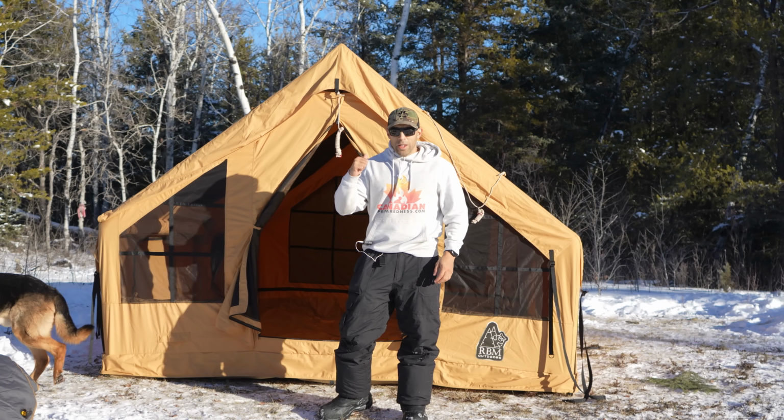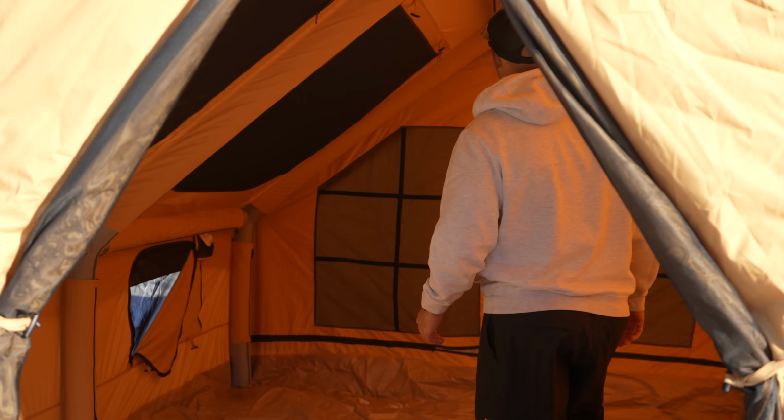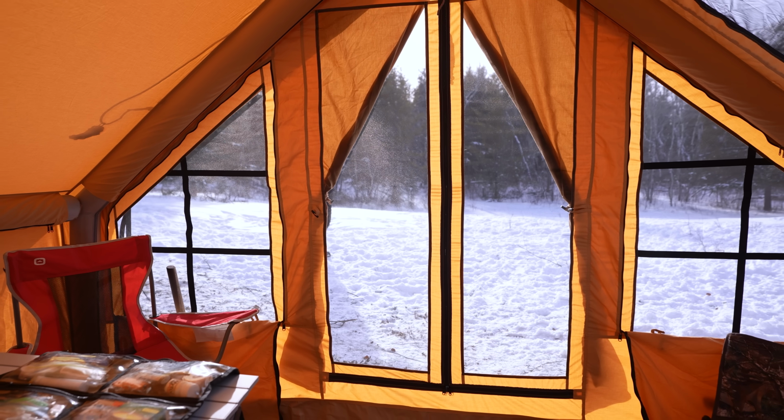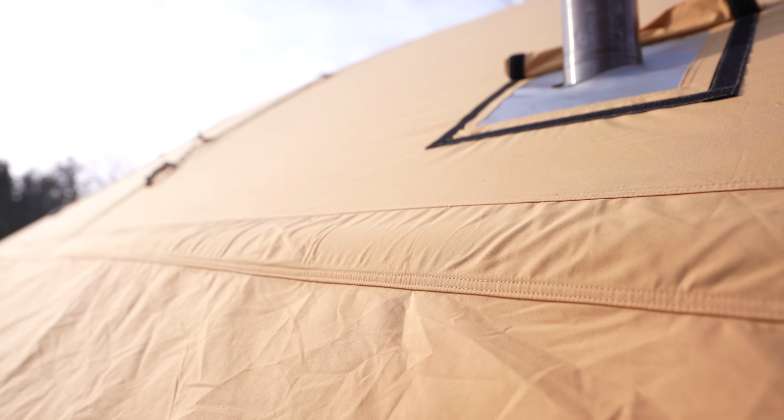All right, come on in and I will show you some of the features inside. This is just an incredibly well-made tent. The material is like some sort of hybrid canvas poly mixture, and it's just really tough.